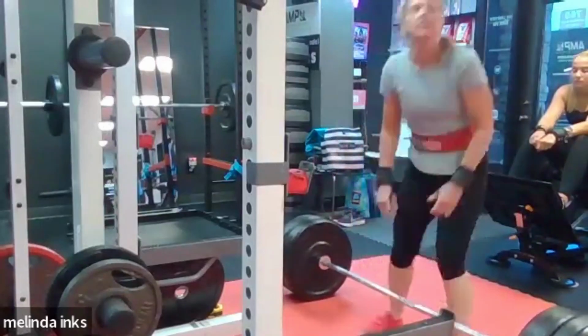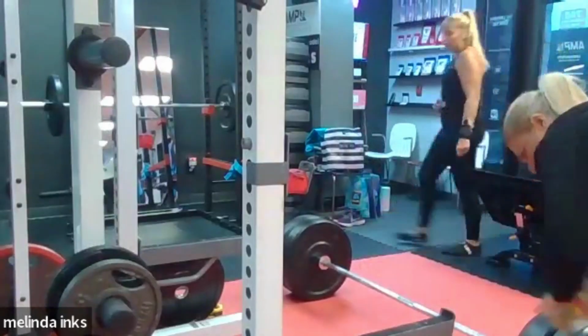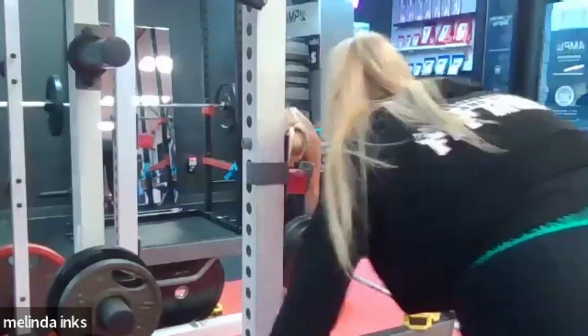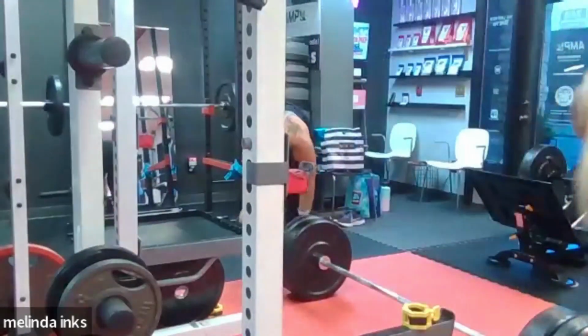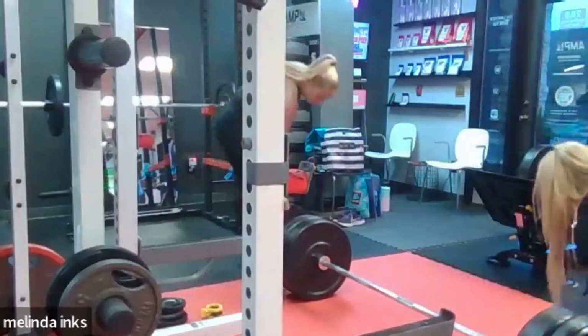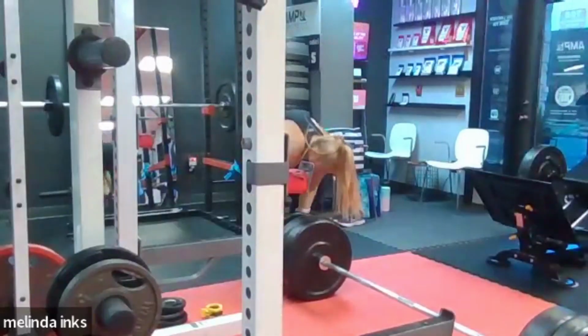Pull it. All right, you're done. We're done. Okay, this is 225. I'll give you 245 for each. One more hand. See if we got it. This is equal power to what you guys just did. So I expect a certain amount of soreness.